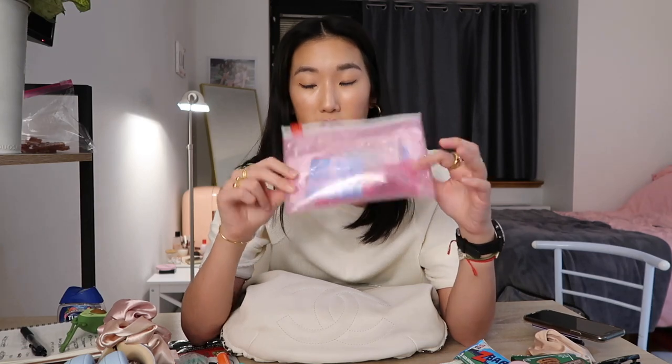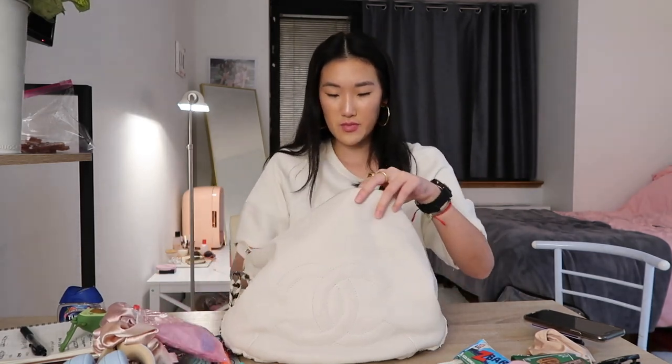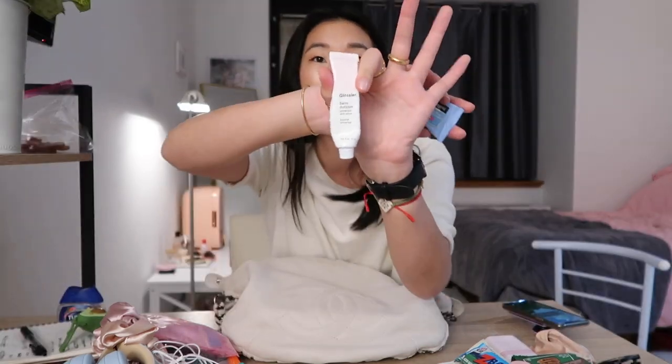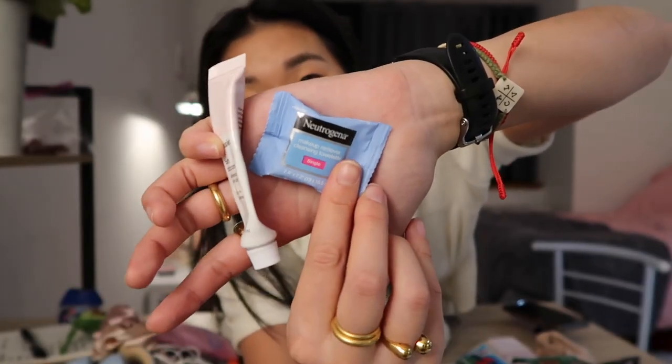And here is my little Glossier pouch full of pads, tampons, spare contact lenses, and an extra mask. Glossier hand cream — as I've mentioned before, I have like PTSD from crew for putting lotion on the front of my hands because I don't want to get calluses. We also have two tangled headphones: one is from an airplane ride a long time ago that has the classic audio jack, and the other is the Apple headphones that plugs into the iPhone 6 and beyond. We have a little Glossier balm.com, and one of these singles Neutrogena makeup removing wipes for if I'm on the go. Hair tie, lactase enzymes.